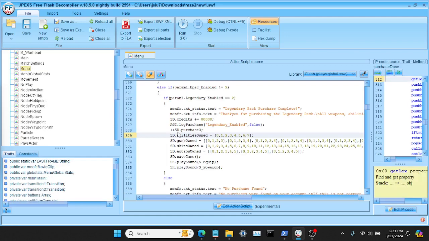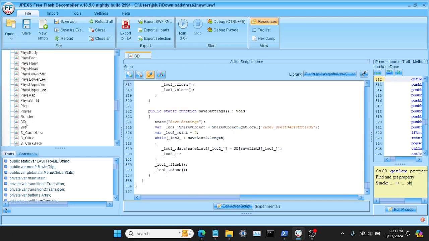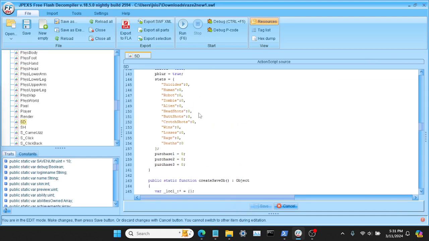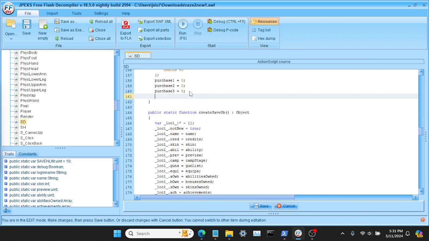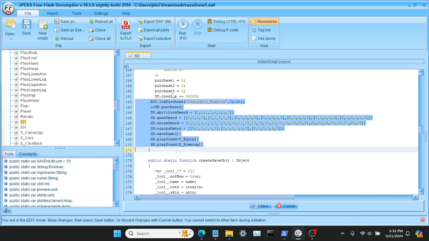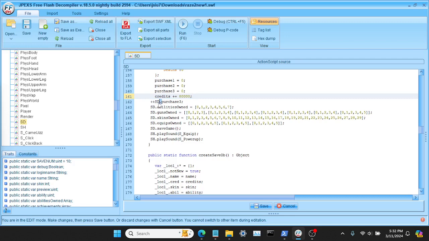So menu, we'll just go ahead and copy this. Okay. Now we're going to go to the SD class here. Edit. Now I'm going to add it to the very end just to keep things organized. And because we're in the SD class already, we don't need these SD dots. So we can just actually delete this. We can delete this line as well, just because it's not pertaining to this class.